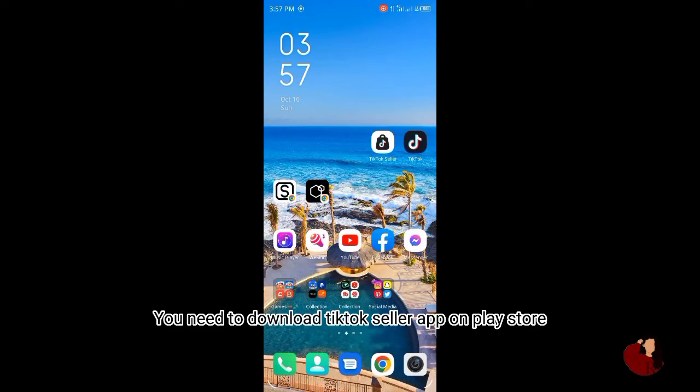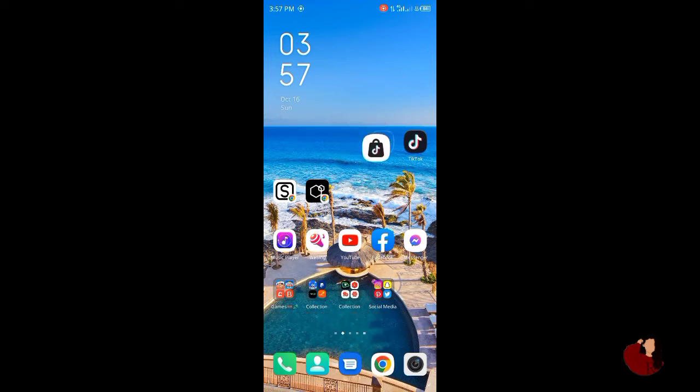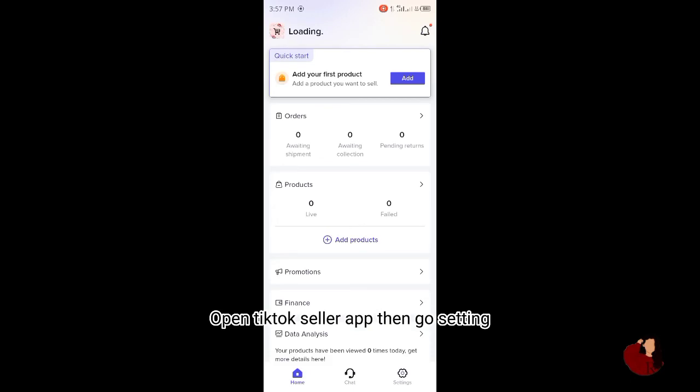You need to download the TikTok Seller app on Play Store. Open the TikTok Seller app, then go to Settings.